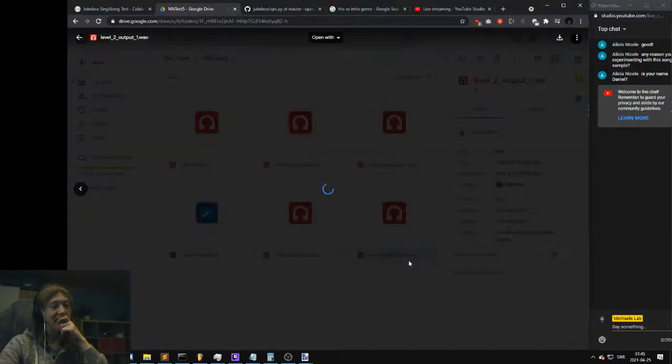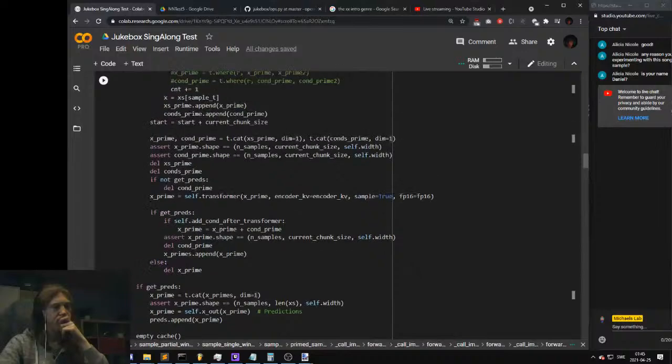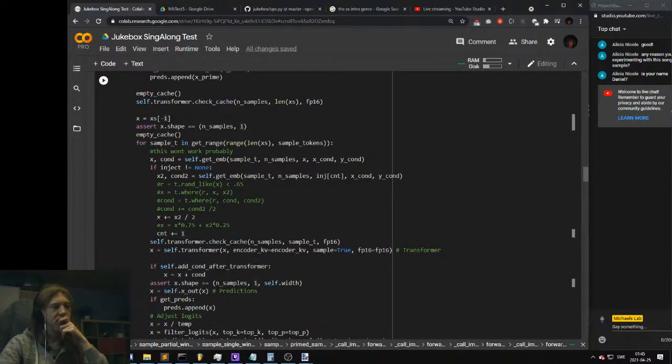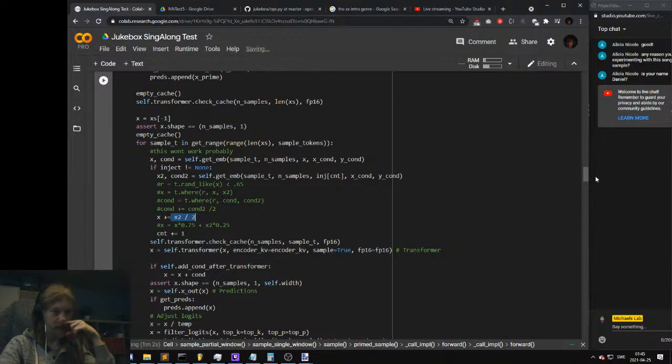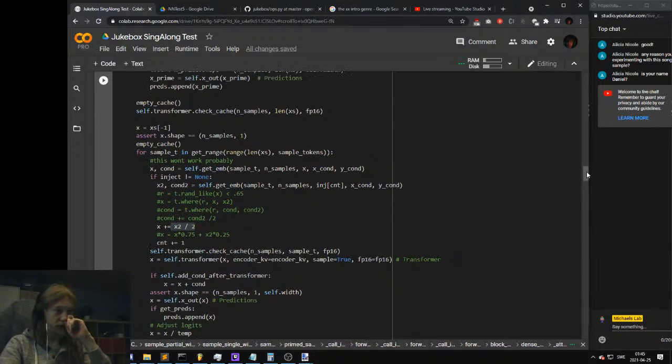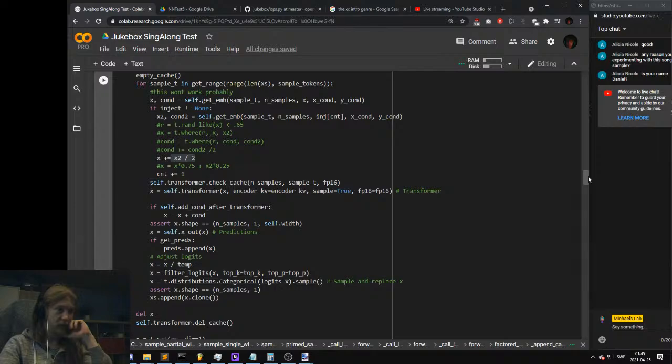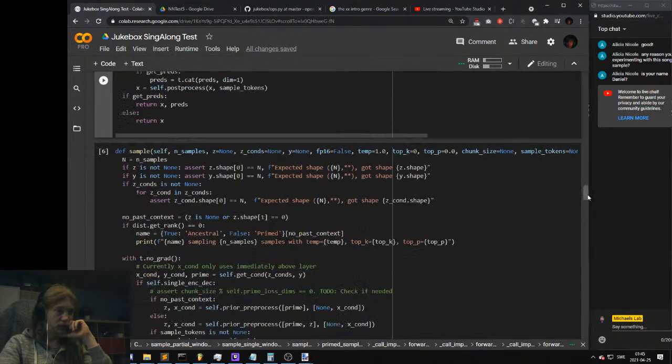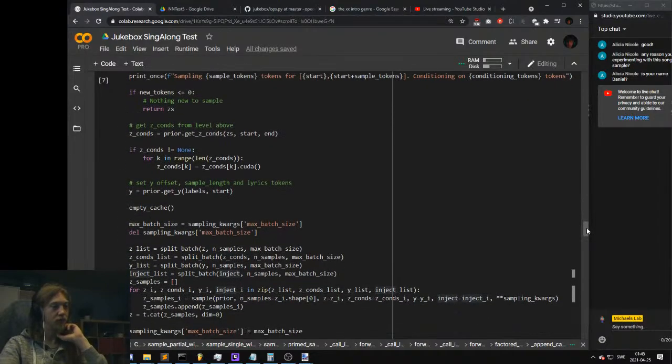Okay. Yeah, no, I'm doing the divide by 2, so 2/3 of the signal is Jukebox and 1/3 is the injection, and the entire signal is 1/3 above normal.